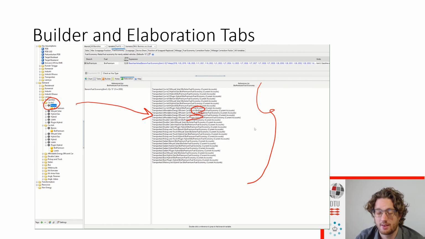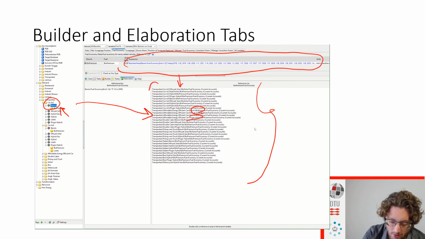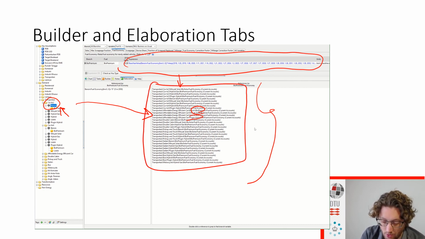So that means in this particular case, if we change the value that we have in this function up here, we know it will affect all of these places here, which is in this case only fuel economy, but in a lot of different vehicles.